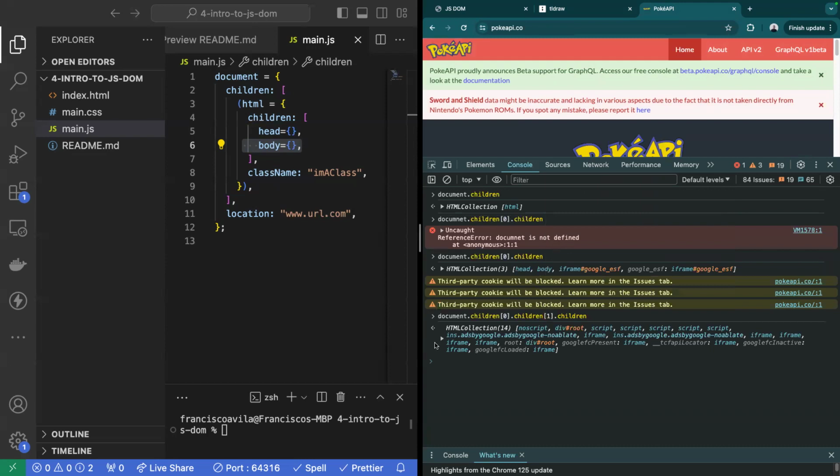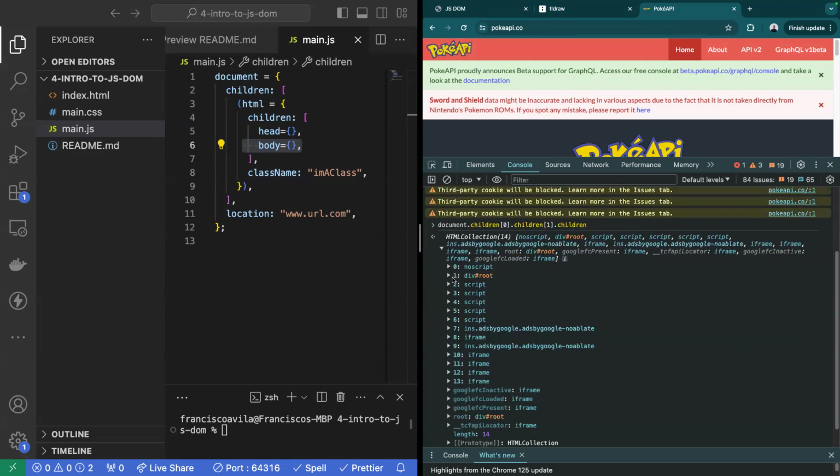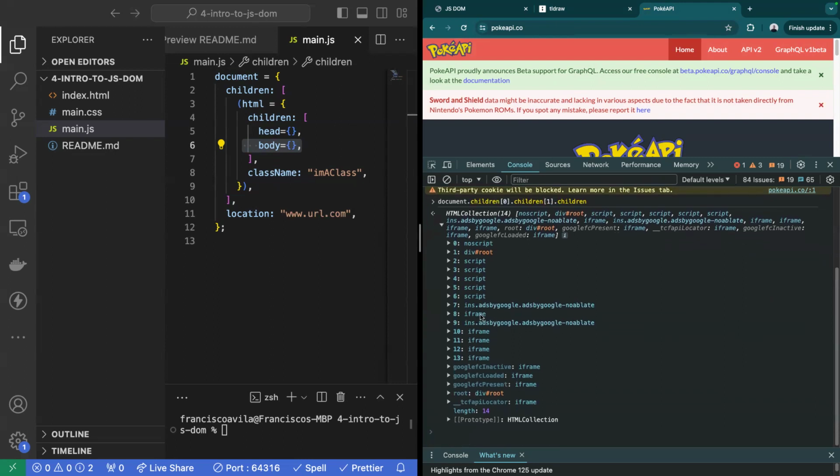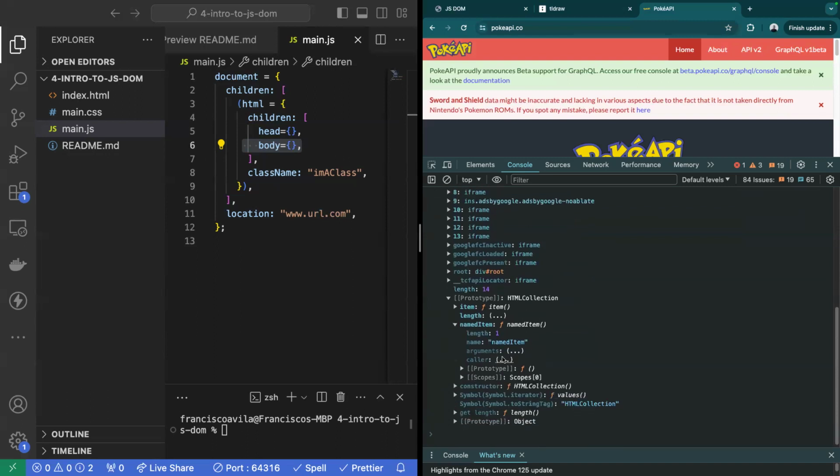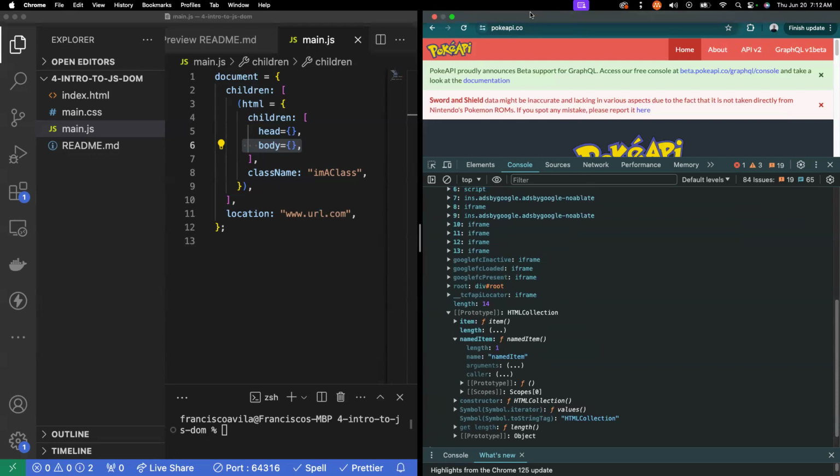All right, so there's my HTML collection for the children of my body, which looks massive. It looks like whatever framework they are using is hiding some of the insides of their HTML template. Yeah, it is.